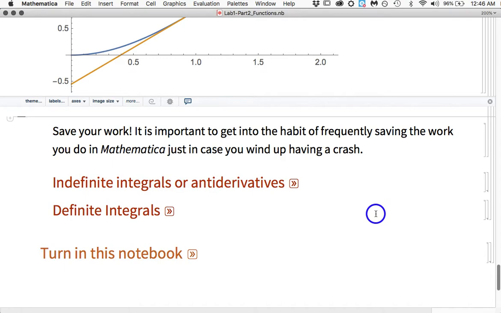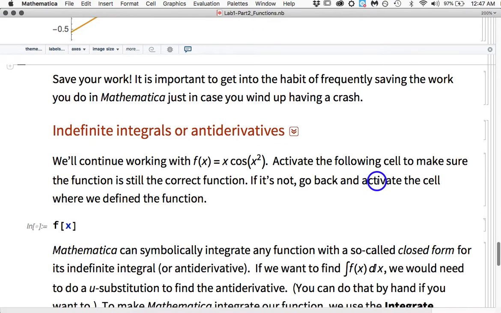Now, Math 163 is primarily about using Mathematica to solve Calculus 1 type problems. But because most of the students in my Math 163 class, the transfer section, have also had Calculus 2, I want to go ahead and introduce you to the integral command because you might be in a math course where the need to integrate functions comes up on a regular basis. So let's look at integration in Mathematica.